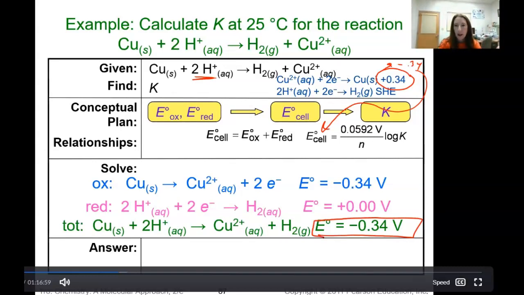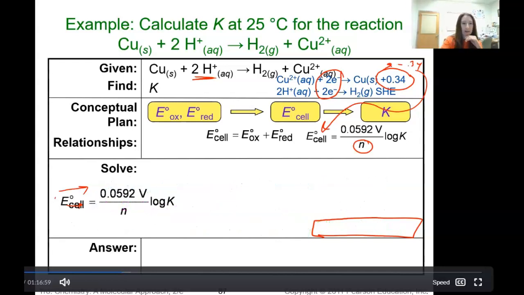And again, our n is just the number of moles. And in this case, it's easy to see. We don't need to do any multiplying. It's 2, right? Pretty easy to see. You wouldn't even necessarily need it. I just wrote these for you to make it easier for you to see. So now all we do is plug that in. Pretty simple compared to the stuff that we have been doing. All right.